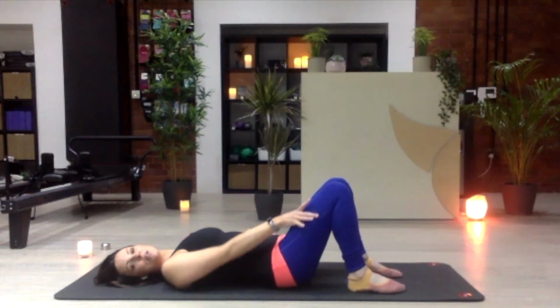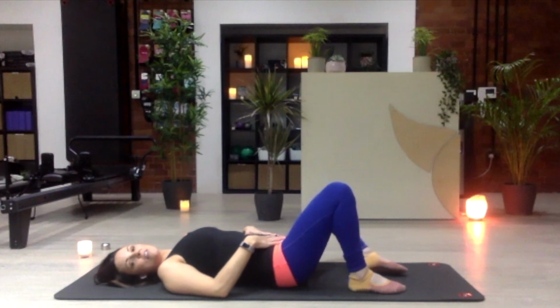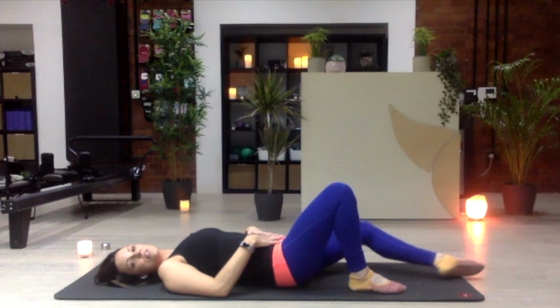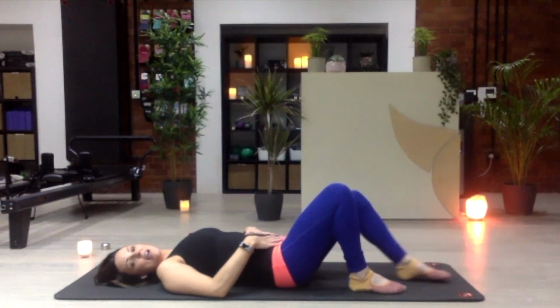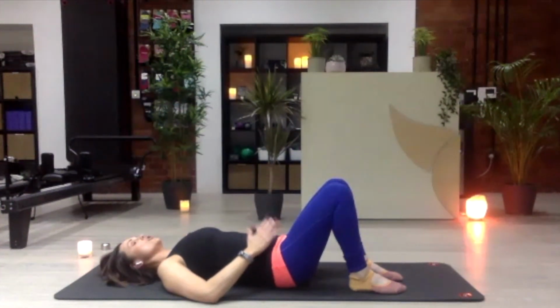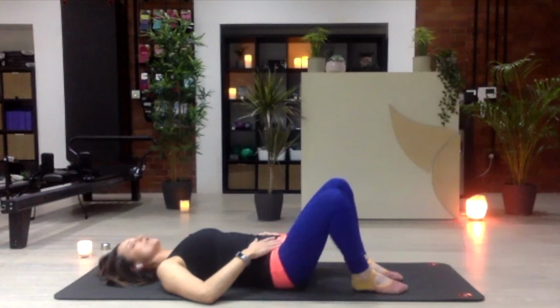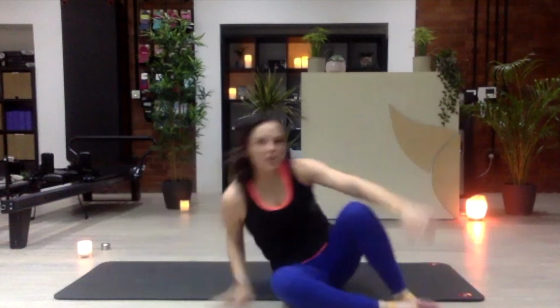Let's do the other side. So a little bit of stiffness on the right side to support the left side, opening out. The leg lengthens. Notice how it's going to turn out as it straightens away. And then it straightens up and comes back in. You're going to keep alternating. You're going to use your hand as a little guide to make sure that you haven't rocked over to one side. I'm going to come and have a little look at you all.